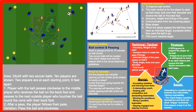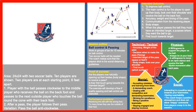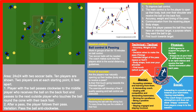So when they move away from the cone, the target for the player passing into the middle is, if I'm playing it to the right foot, it should be the cone and the player's right foot. They've formed a little mini goal there, and that is going to be my target. But if that player stands a couple of inches from the cone in the middle, then you're not asking much for where I can put that ball, and that's going to be difficult for the person passing the ball. But this is a good exercise. There's a couple of other variations that you can add of your own. But yeah, this was a good one that could last a good 10, 15 minutes.